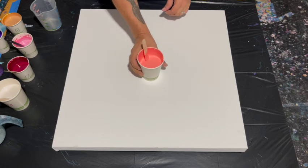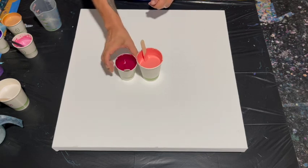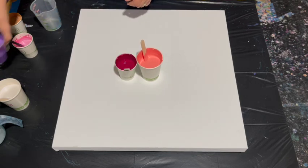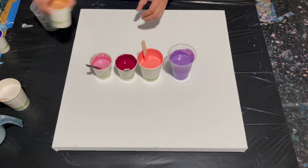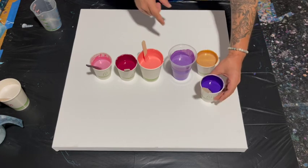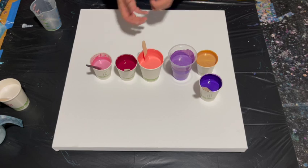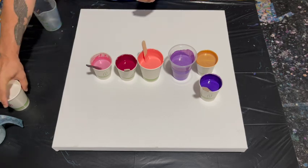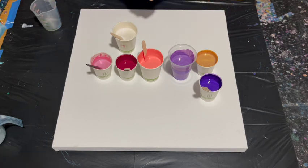To pair with my lovely peach color, I've got some beautiful reds and purples. Some of these are leftover colors. Most of these I mixed up a couple of days ago. I can see there's still lots of air bubbles. The thicker consistencies hold on to the bubbles a lot longer. I mixed these up on Saturday and today's Monday. So I'm still expecting to see some air bubbles, but I'm ready to paint.